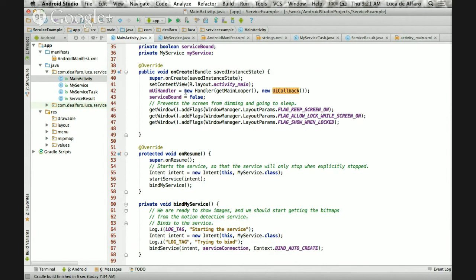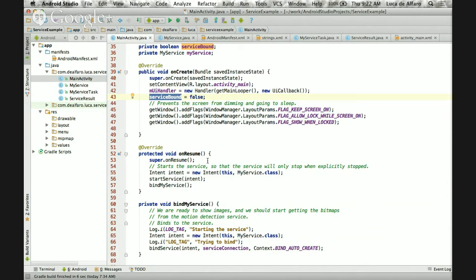Well, there are a couple of things that are related. The only thing that you may want to remember is this: it's useful to keep a variable that tells you whether you are or are not bound to a service. This is, I think, a bit of a drawback of Android programming. Being asynchronous, I say, hey, I want to bind to a service, and then I get a callback that tells me that I'm bound. Because it works with these callbacks, you don't have a syntactic scope in which, when you are in this scope, you are bound. So it's useful to have a Boolean variable to remember whether you are actually bound or not. But anyway, you may do it or not.